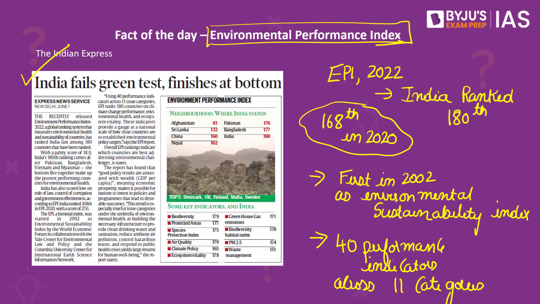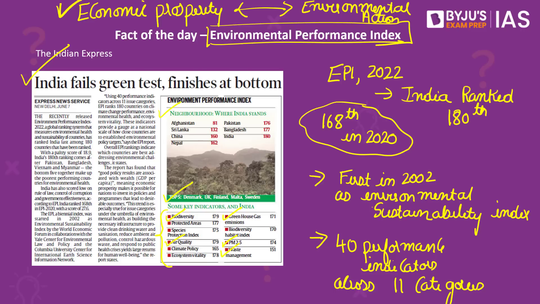In the most recent EPI, the top 5 countries include Denmark, UK, Finland, Malta and Sweden, while the bottom-ranked countries include Pakistan, Bangladesh and India. India has performed badly on indicators such as biodiversity, air quality, greenhouse gas emissions, PM 2.5 and waste management. An important observation of this year's EPI report is the interlinking between economic prosperity and environmental action — the report notes that a higher GDP per capita is indicative of the capacity of a country to take strong environmental action. This is all for today. Thank you for being with us.